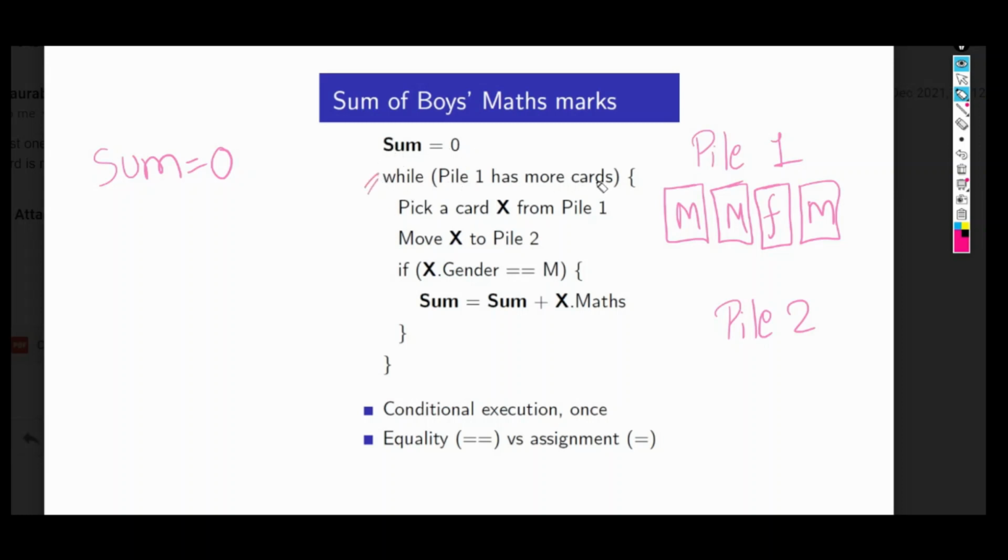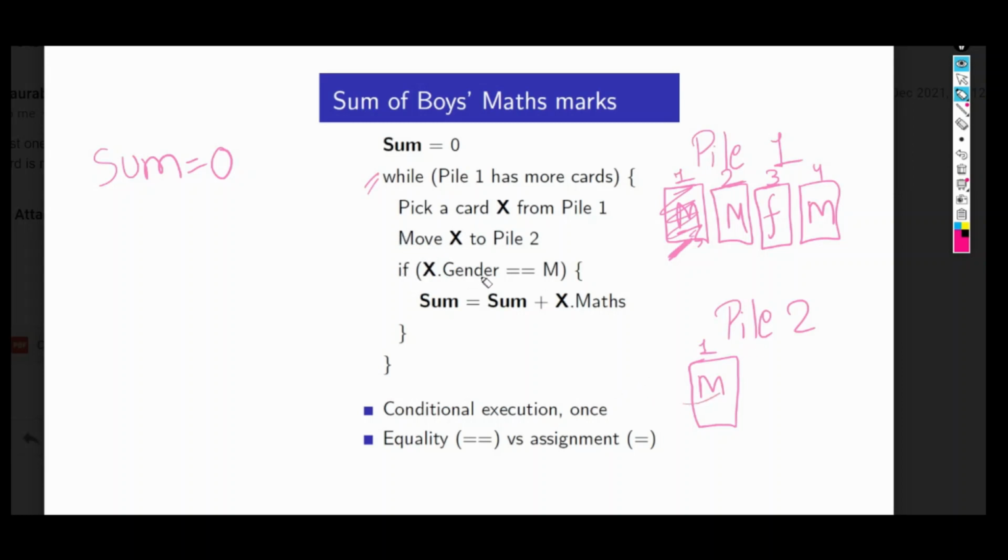While pile 1 has more cards, yes, pile 1 has so many cards. This is pile 1, card 1, card 2, card 3, card 4. So pick a card from pile 1. Suppose I'm picking this card. I have picked it up, and now move X to pile 2. I'm moving this card over here in pile 2, M1. Now what is the next thing?